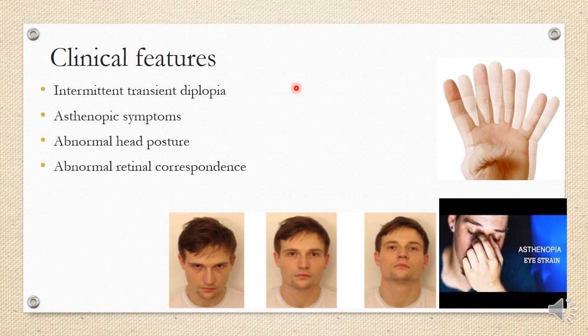Coming next is abnormal retinal correspondence. Abnormal retinal correspondence means that though there is a manifest deviation which is obviously seen, the patient will tell you that he can see a single image. So it is the abnormal retinal correspondence which is acting. Though the squint is obviously seen, because the fovea has lost its retinomotor zero value, the other extrafoveal zone corresponds with it, and you can see a single image even in the presence of manifest squint.